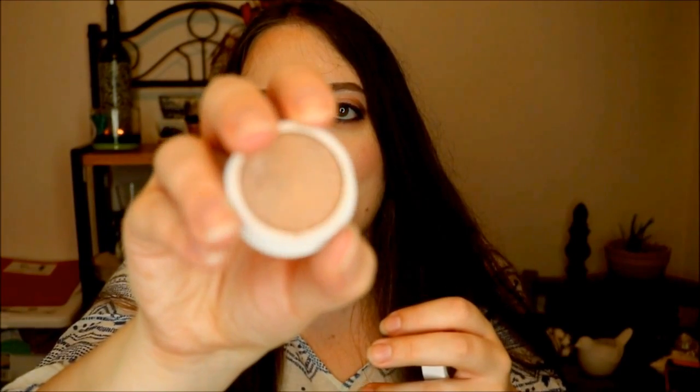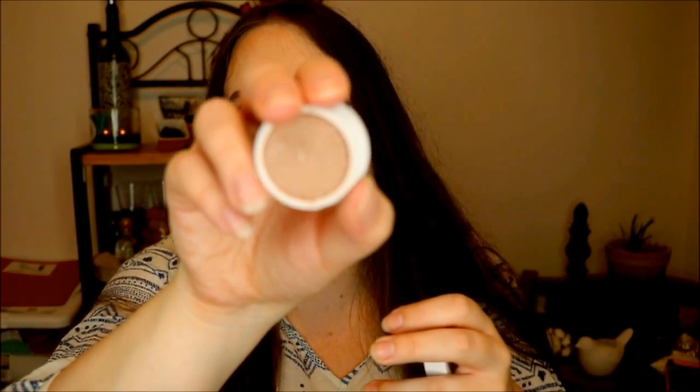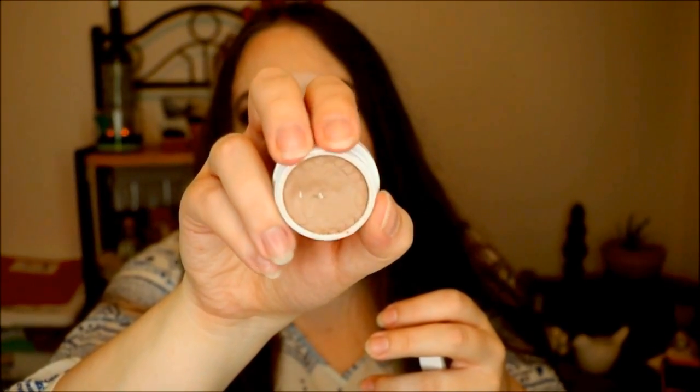I have a really hard time, especially with this color. This one is Hanky Panky. I just can't get it on my eyes, no matter if I use a brush or my fingers. And I've already kind of hit pan, but I think I just moved the product around. I don't really hit pan on it. So I didn't even show this in my products that I've hit pan on video, I don't think. But I don't get it. I mean, you can see that it's on my finger and it's there, I guess, but I can't get it on my eyes. I just really don't like this formula. It just feels so dry. And it's kind of crumbling as I'm talking to you guys. So this just needs to go.